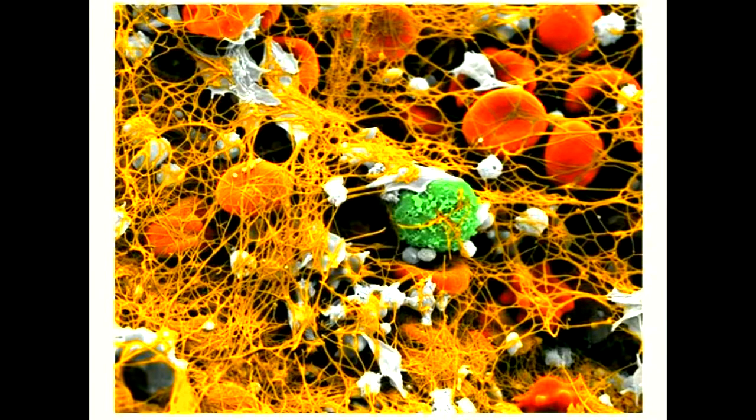It's this. This is a colorized scanning electron micrograph of a thrombus or blood clot. Red blood cells are obvious. The irregular gray blobs are platelet aggregates. The green cell right in the middle is a white blood cell. And the hundreds of brown strands into which the cells are entangled are fibrin. For me, seeing a picture like this really emphasizes what an amazing process hemostasis is.